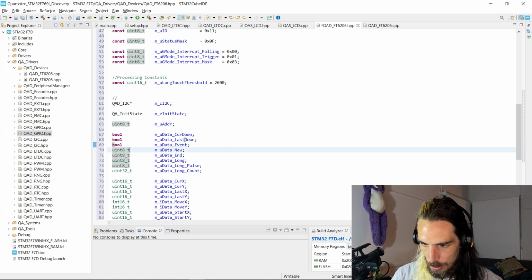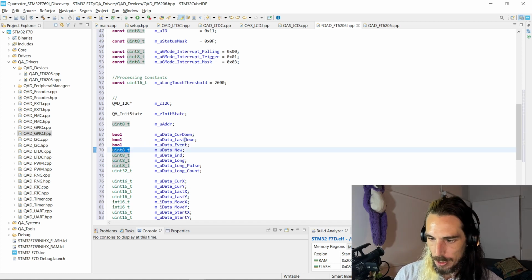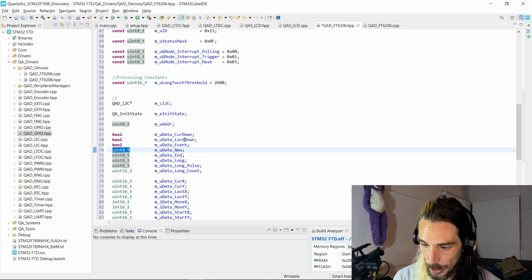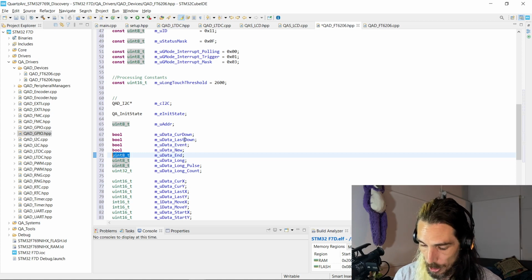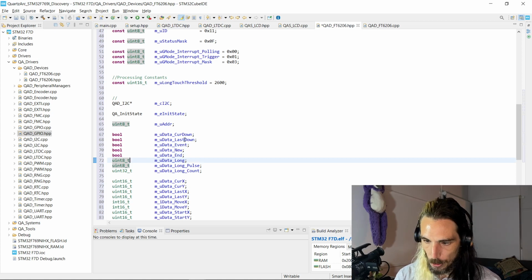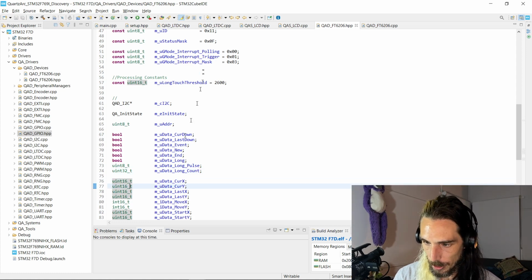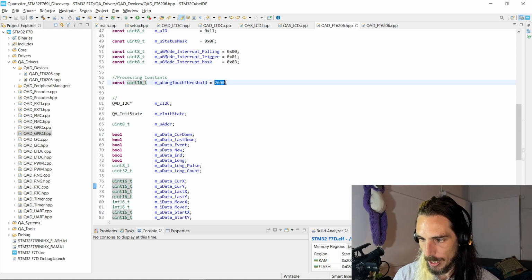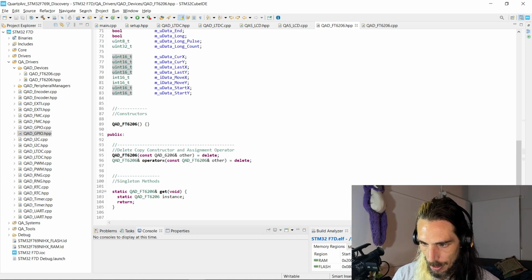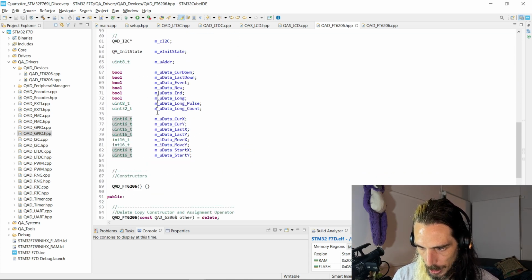This event is similar to that in that it allows us to check whether or not there is actually an event of some description occurring. This one will store whether it's the start of a new touch, and this one will store if it's the end of a current touch. And this guy will store whether it is a long touch, so if we've held our finger down for more than our threshold value. So that's the data we're going to be looking at there.